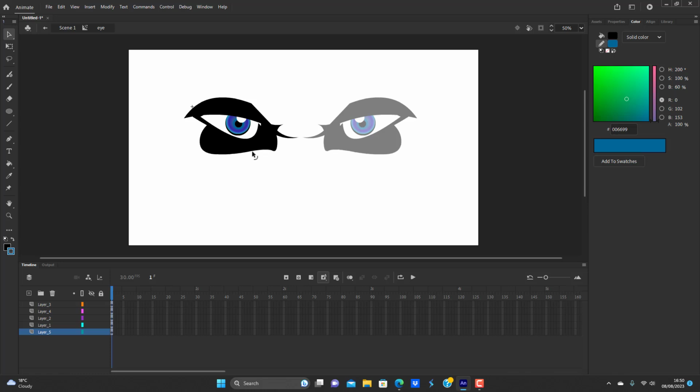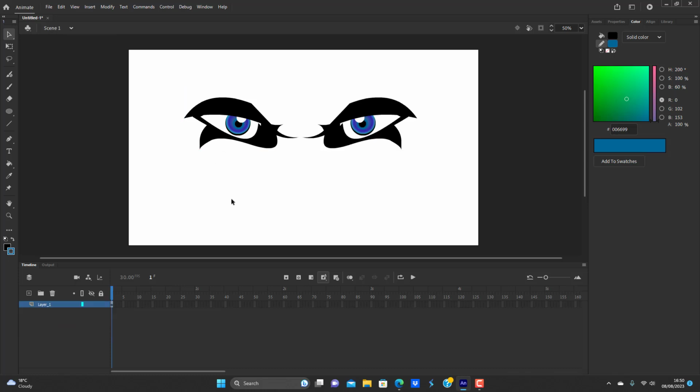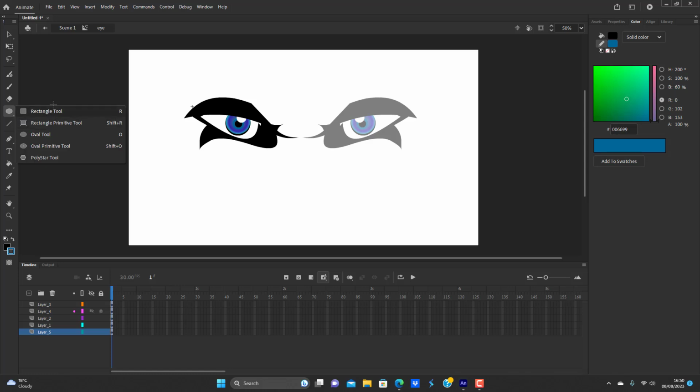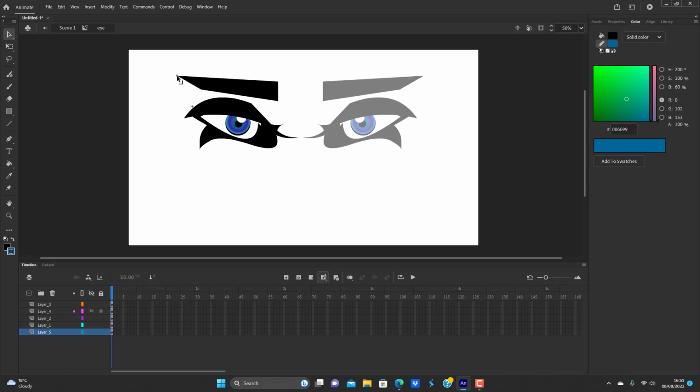We just change the shape of it to something like that. Just click back in and grab the rectangle tool. Put it across, bring it down.